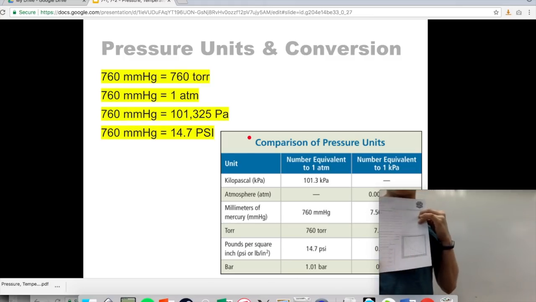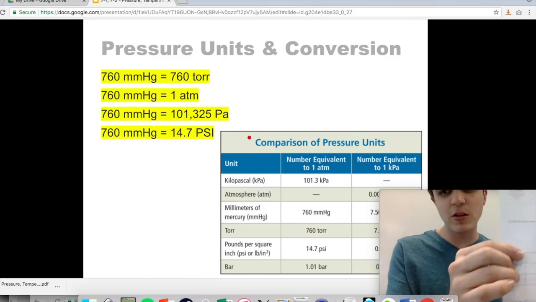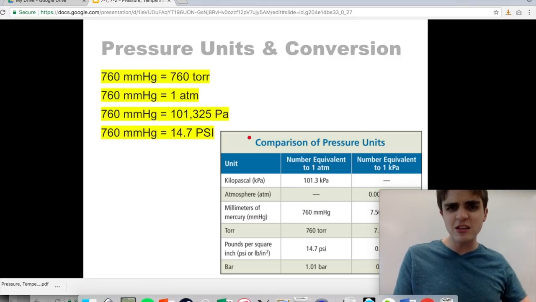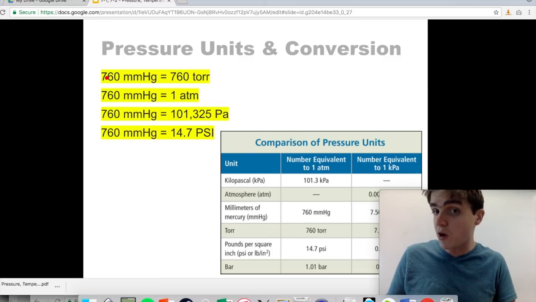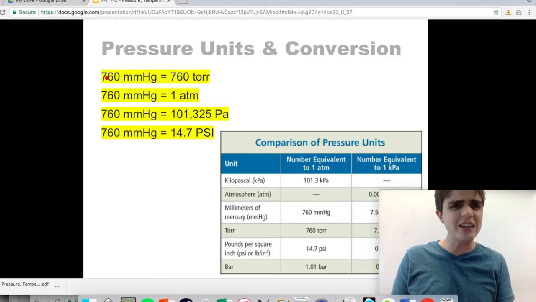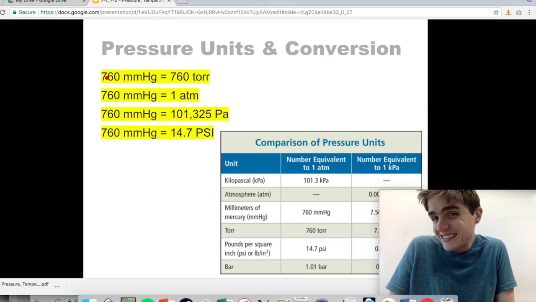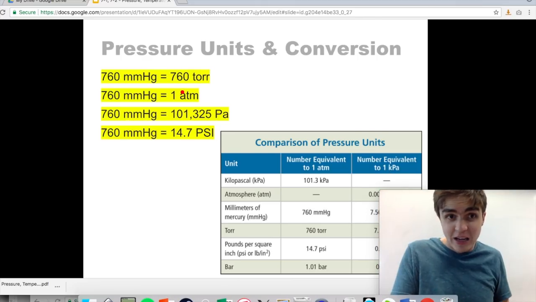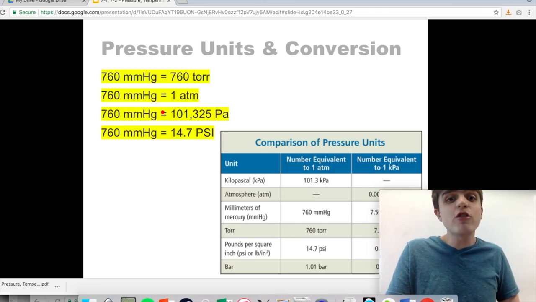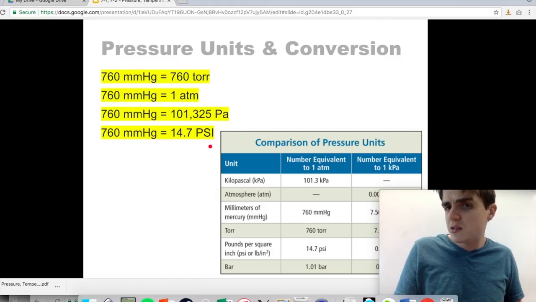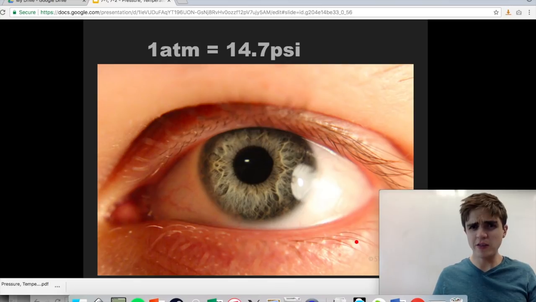Pressure does act in every or all directions. When I'm standing here in the room, I have air pressure pushing in on my chest. I have it pushing down on me. But I also have air pressure pushing up and out. My lungs are full of air, which is very good. If they weren't, I'll show you what happens here in a moment. But let's just say it would be very bad. What they want you to do is write down the conversions. Down here at the bottom, these are the conversions I prefer you to use. 760 millimeters of mercury is equal to 760 tor. 760 millimeters is one atmosphere. That makes sense. 760 millimeters is 101,325 Pascal. And 14.7 PSI.